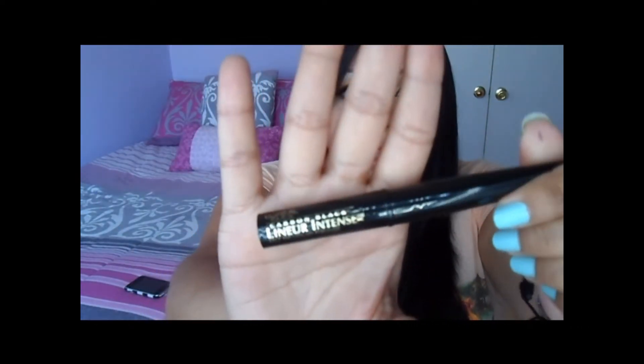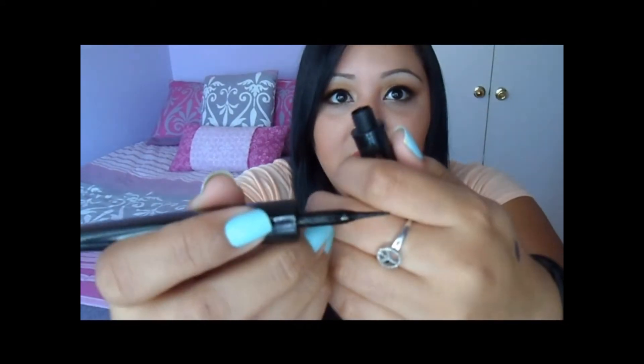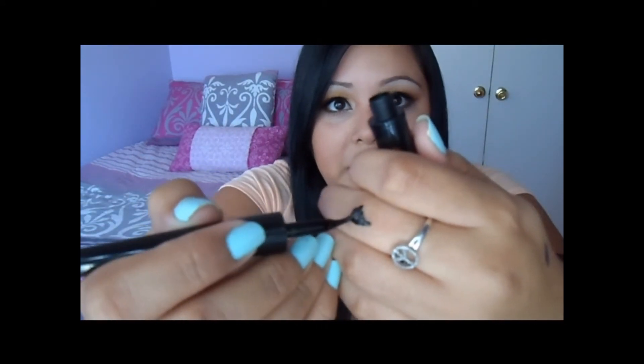I know a lot of people love this one — it's the L'Oreal Linear Intense Carbon Black. But for me, I dislike that it has that wet, shiny finish. It just bugs me — I hate that when you're turning your head the light reflects off of it and it looks all shiny. The actual product stays on, and I love the tip: it has a flexible tip that you can bend and do whatever you want with. So I really love the tip, just not the finish. But I still use it.